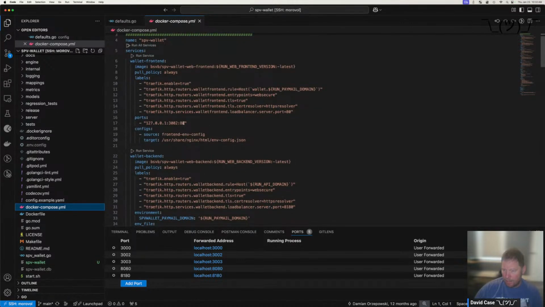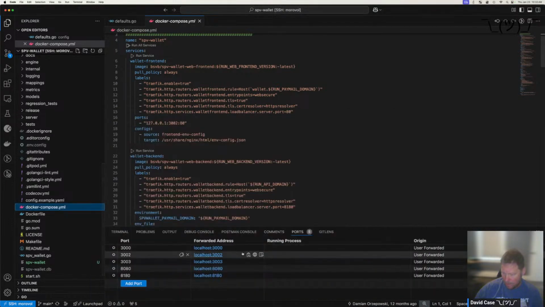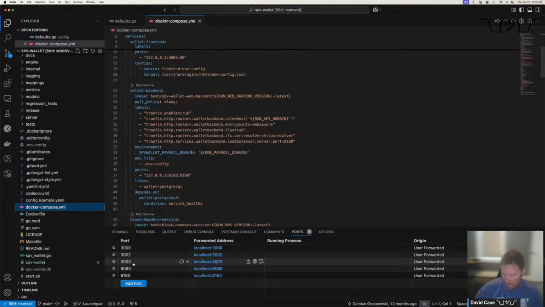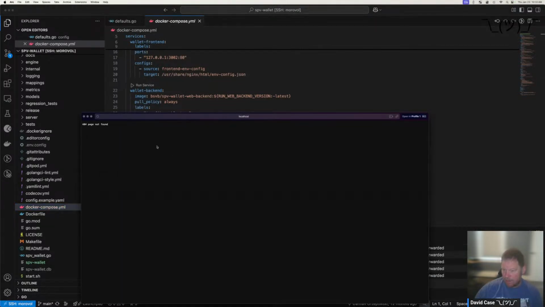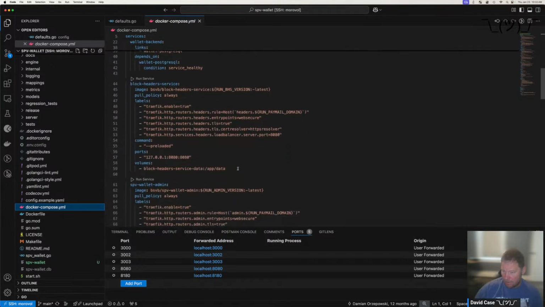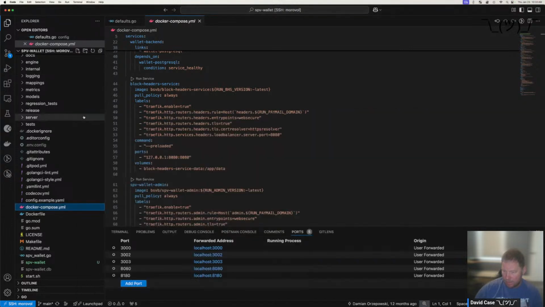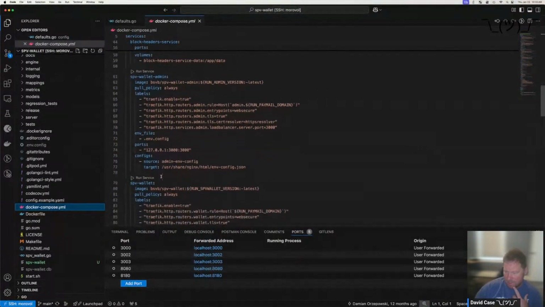Let's start with the wallet front end. So if I go to that, that is 3002. Oops, that is the wrong browser, but still, the server is up and running. I'm sure we've got some configuration still screwed up, but that's going. Wallet backend is 8081. This, I'm assuming, is going to be a Swagger or something. We need the right path for it. Block headers service. That one I know has a Swagger. Well, we'll come back to it. We're getting 404 still, so that means it is hitting the server.